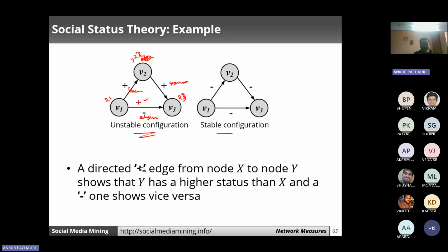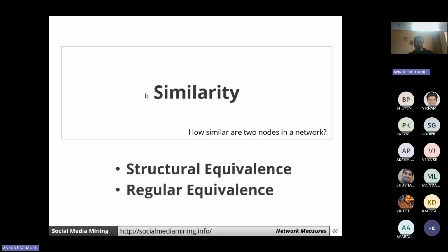So in that case, as in this example of this slide, if positive is the directed edge means higher status, so negative edge means lower status, economically or socially. Then also this relationship will be unstable. It means it doesn't exist, not a valid one. Okay, if it is confusing, it is not that important. It just tells us whether that recommendation system will be stable or not, whether he will accept a friendship request or not.